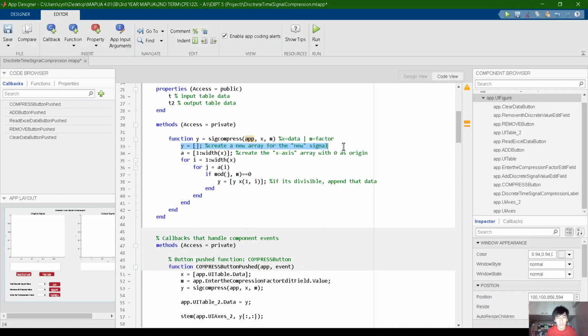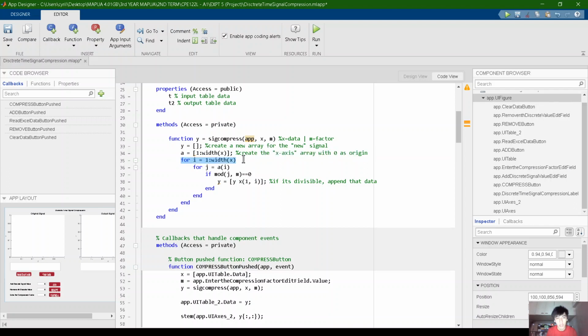Firstly, it initiates a blank array, since this will be where we will be inputting the output signal. Next is the array A, which would represent the index for our original signal.